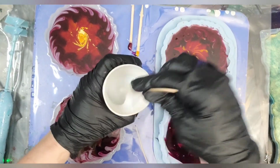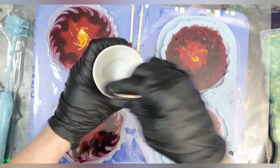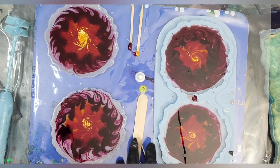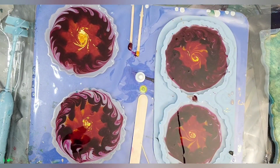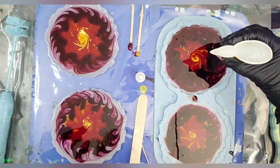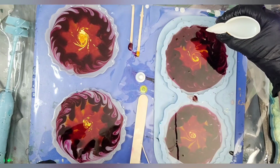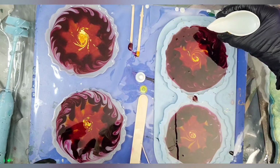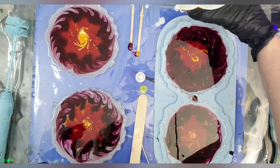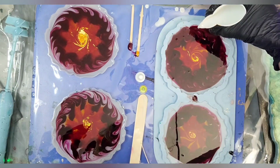So now that it's been a while since I dropped everything, and by me taking my time on those drops and swirling it, I don't have to wait much longer. So now I'm gonna pour in the Casting Craft. I do like pinching that cup so it makes a really nice pointy area. That's me just testing out before I start pouring.